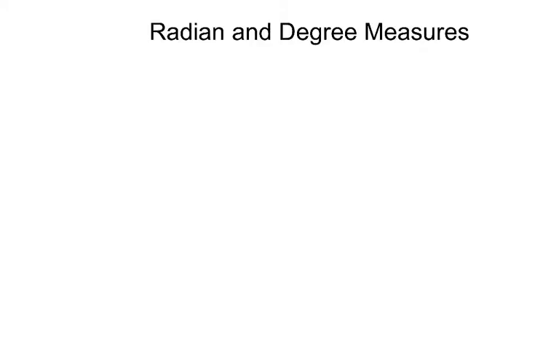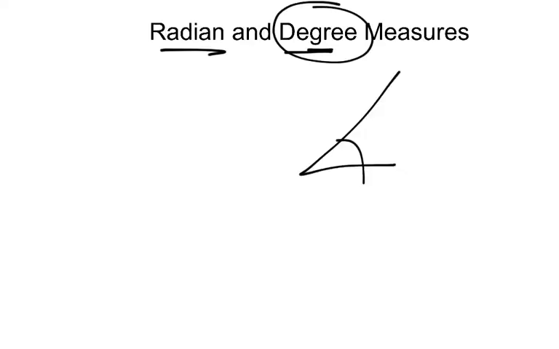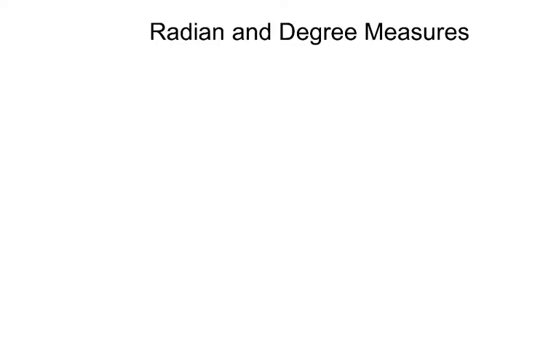Today we're going to talk about radians and degrees. As the name says, we're talking about degrees. That's going to be an angle, alright? So we're talking about the measure of an angle. Now, there's two systems, if we can call them that, which are radians and degrees. So far, we're used to using degrees in every single thing that we use. When we work with angles, we always use degrees.